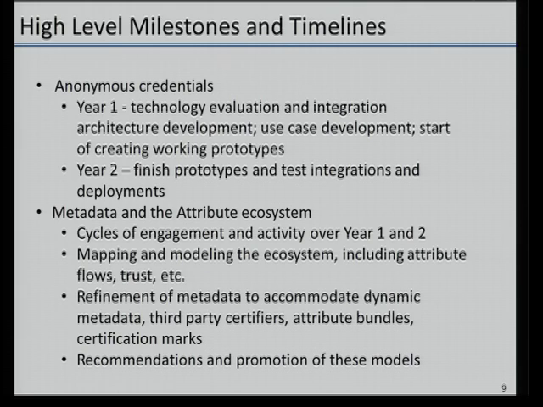Anonymous credentials have been typically described as way cool technology in search of a problem. And they've been around for 10 years now. They go back to Stefan Brand's original PhD thesis, and then that evolved into work by both IBM in IDEMIX and by Microsoft in UProve. It's a challenging set of technologies. Because it was invented over 10 years ago, it doesn't work well in the modern world.